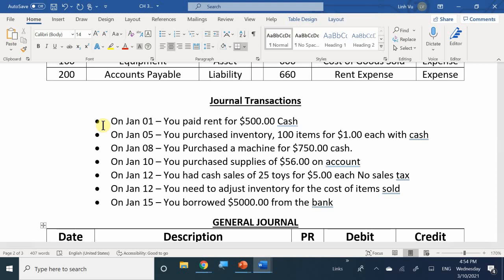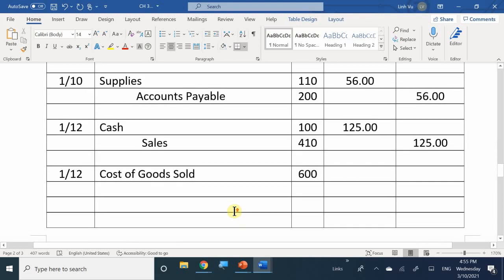Because I'm looking at the individual level, right? If it cost me $100 in total to buy 100 items, it cost me $1 for each item. So in this case, if I sold 25 of them, how much did it cost me to sell 25 of those items? It cost me $25 because I originally purchased them for $1 each. So in this case, $25 is the correct answer.